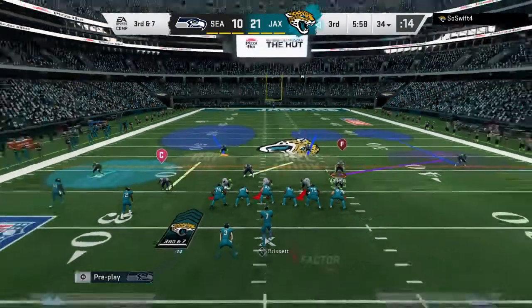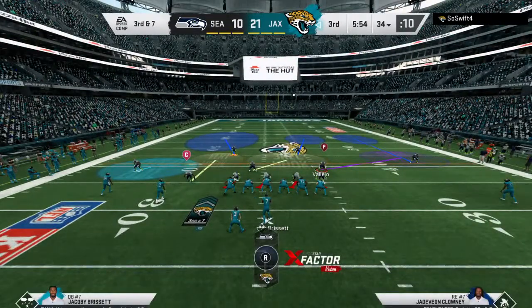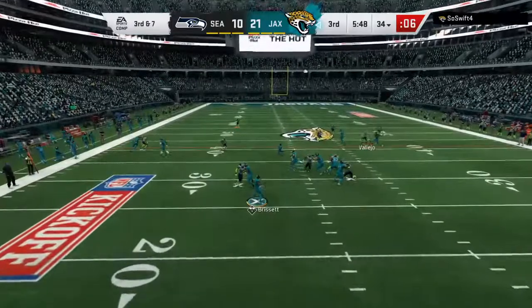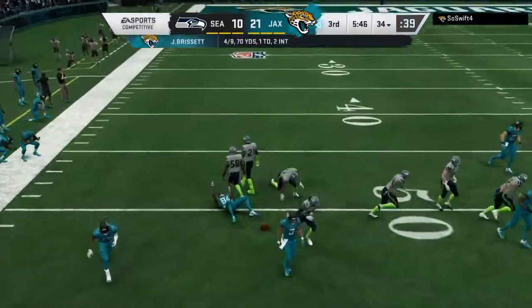56, Mike, 56. Let's put him on the run. From the gun, here's Brissett. And a throw there going to be incomplete.